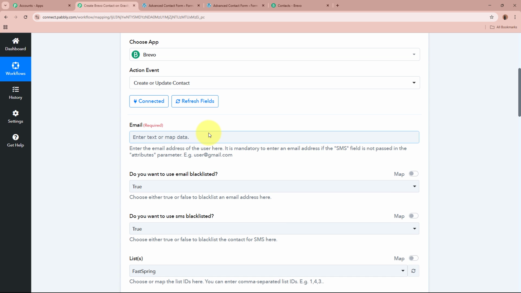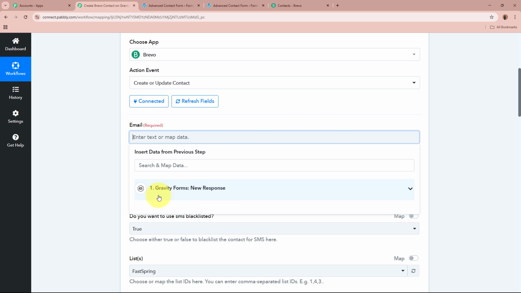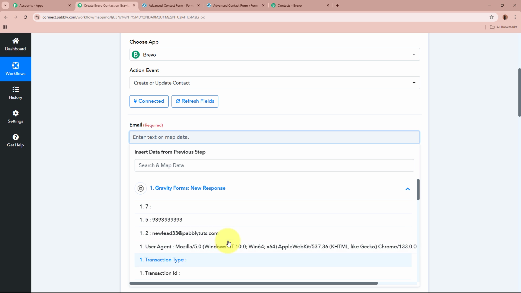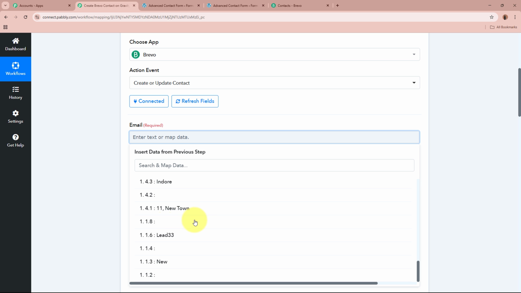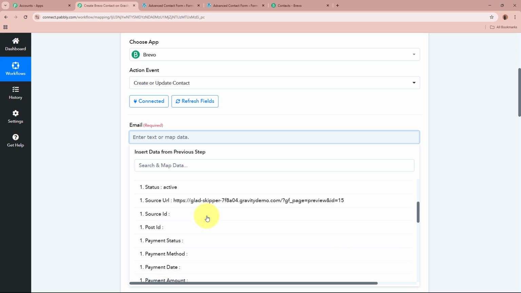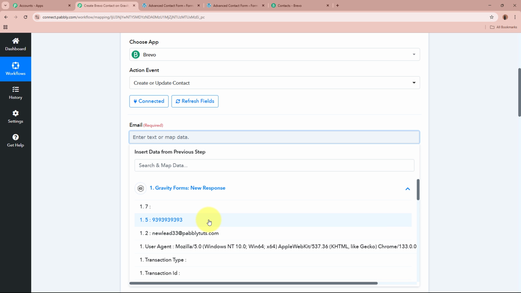And how mapping works is that as soon as I click on this field, this was the previous step. As I click on it, this is the same response that was captured in our previous step in which we have received our leads data. And I want to create this lead as a contact in my Brevo account, and it is asking for the contact details. So I'm going to select the details of my contact from my previous response of my lead.